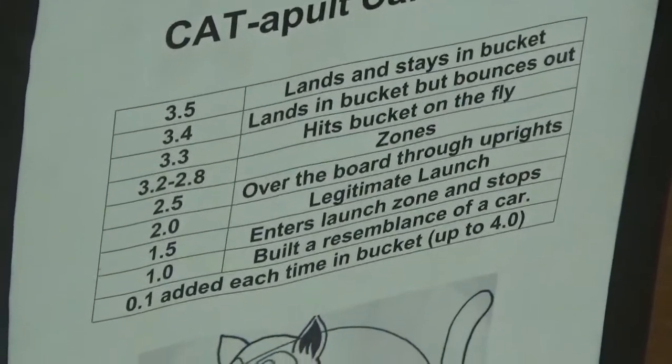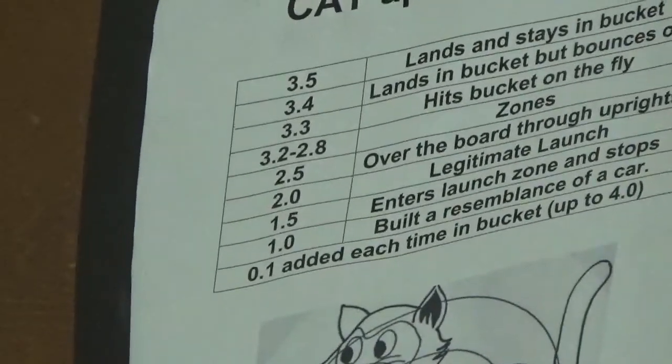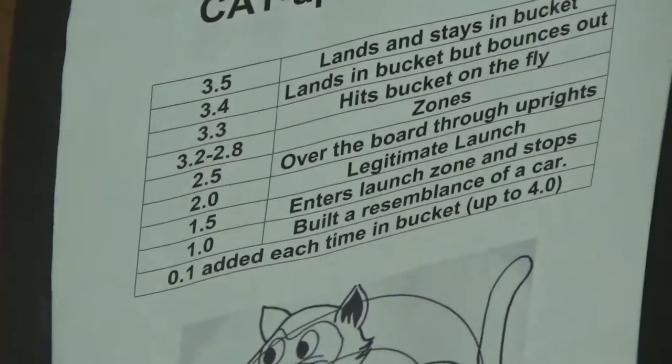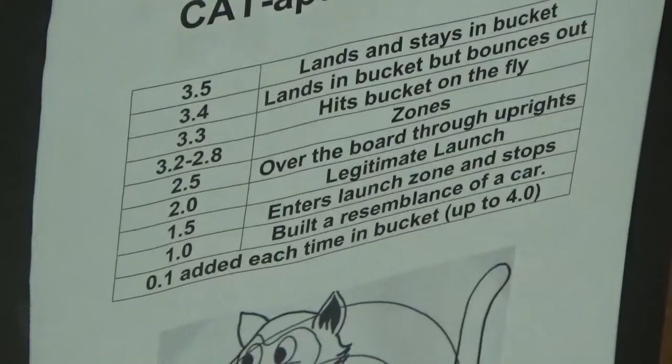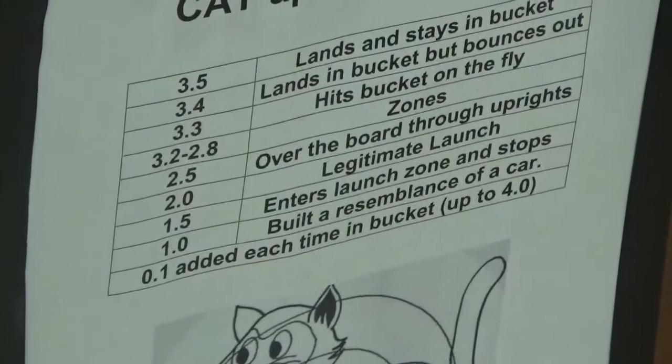So this year what we're going to do is we're just going to average your best 2 trials. So you'll shoot it, you can shoot as many times as you want, but I'm going to keep on writing whatever your best trials are, and your top 2 best trials, I'm going to average those for the grade.